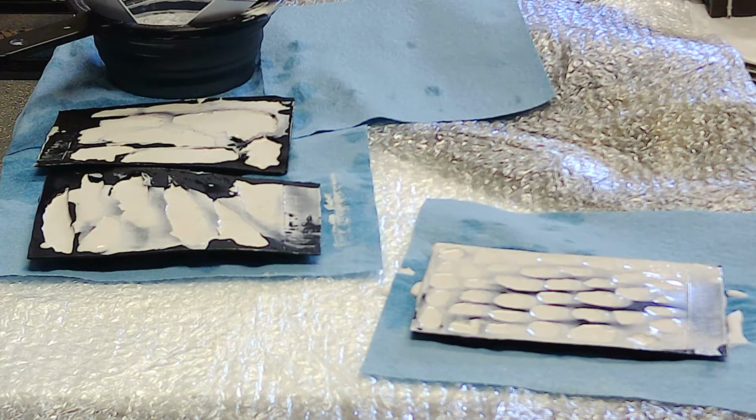These need to dry now, typically for 24 hours is the length of time that I use. The mixture that I use is according to the instructions in the hydrocal container, and that is 4 ounces of cold water and 10 ounces of hydrocal. You pour the hydrocal into the cold water, let it stand for 2 minutes to absorb the water, then you stir for 2 minutes, and then you're ready to pour.